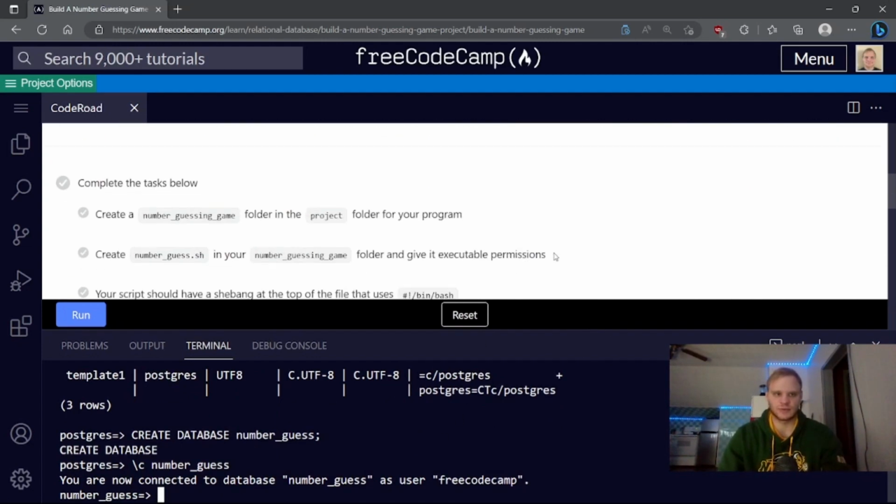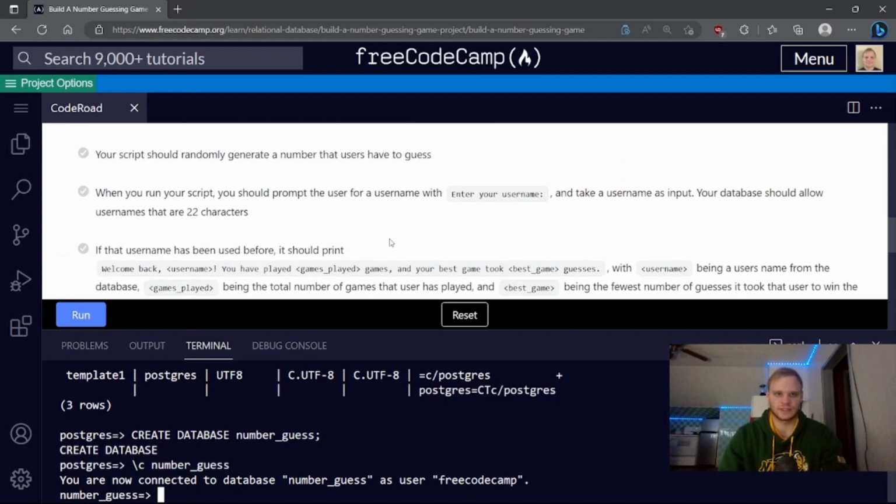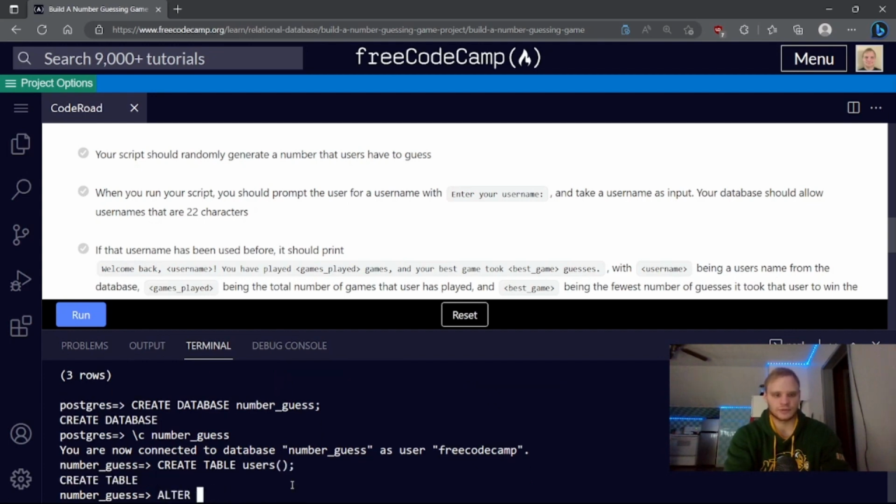So the first table we need is the users, so that we can have their username in here. Let's create table users, and then I'll just add some columns to it. Alter table users, add column. We need a user ID, which will be a serial, and primary key. So that's pretty easy.